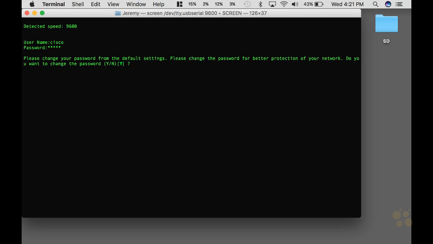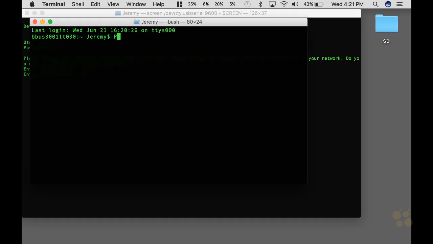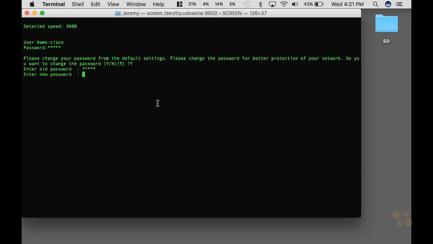And it says you want to change your password. Now, that was one of the things that we wanted to do for our base configuration. So let's go ahead and change it right here. I'll type in cisco as the old password. Let's do a new password of, here, I'll type it here on a new terminal window. It's actually P@SSW0RD. It's a well-known password, so don't use that in production. But it works well in a lab environment. So I'll paste it in there as the confirm. And now we are sitting at the switch prompt.